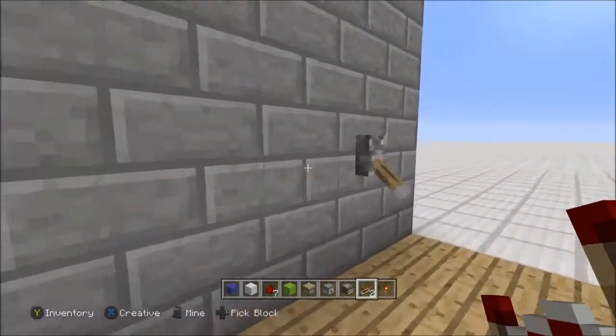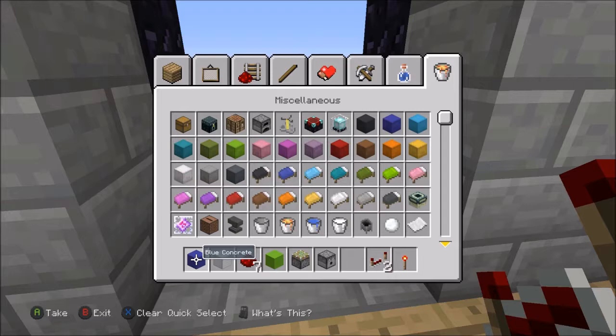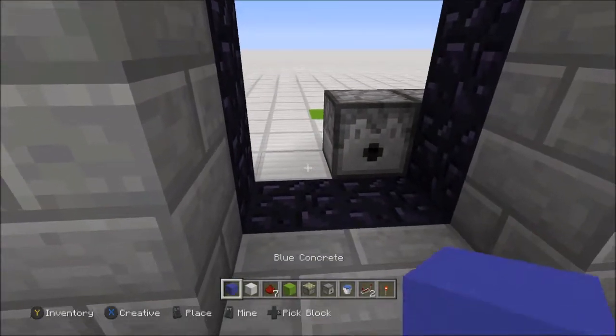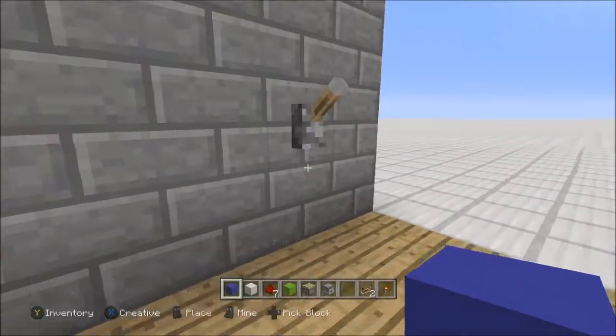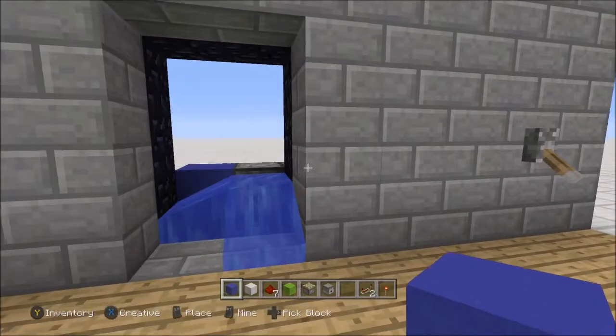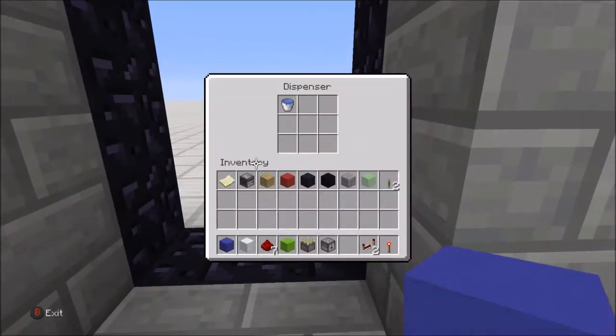So if we turn it off, and then let's just say we want to grab a random bucket of water, and then just in case things go a little bit wrong, let's just border it off like that. So then when we turn it on, it'll be just enough time for it to dispense and then take it back up.